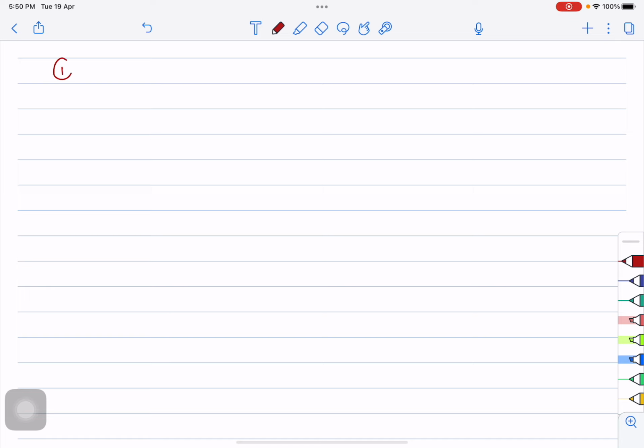So the first method for that is what we've seen before, oxidation of primary alcohols. Now important thing to remember, you cannot use secondary alcohols or tertiary alcohols to make this, because secondary alcohols will make ketones which cannot be further oxidized, and tertiary alcohols cannot be oxidized at all because they do not have the ability to lose hydrogen. So if they lose hydrogen, carboxylic acid will be formed.